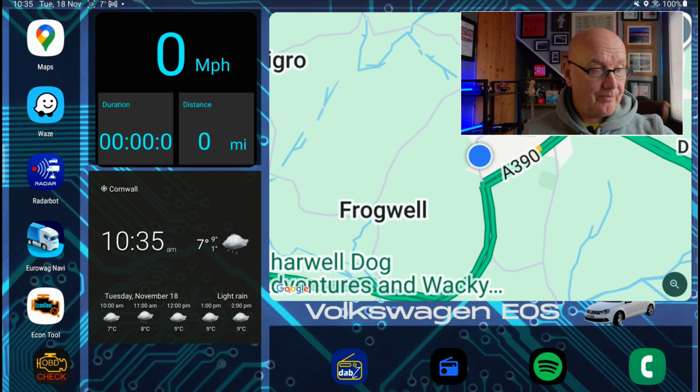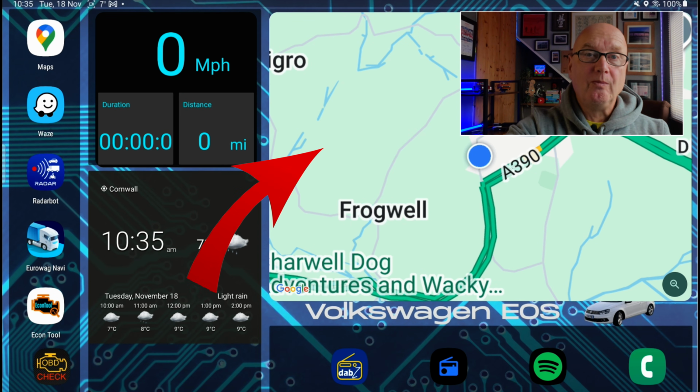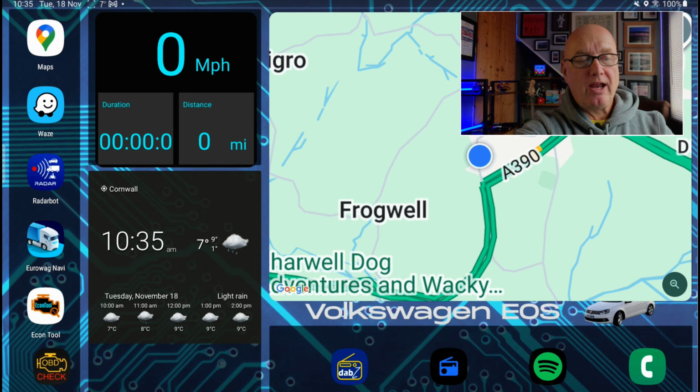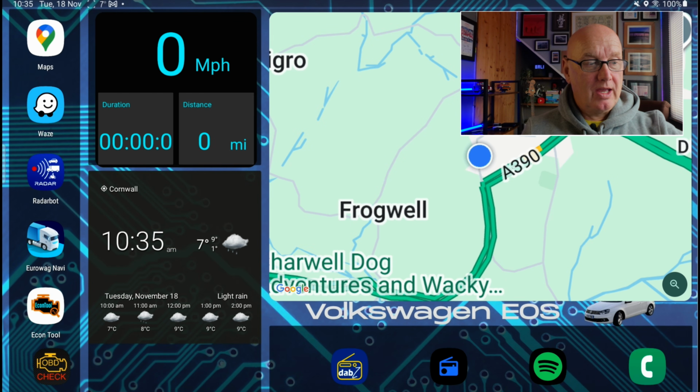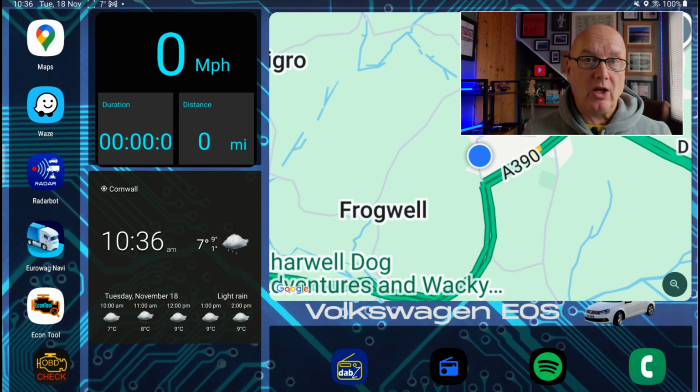So we've got down the side, we've got some shortcuts. We've got shortcuts down along the bottom. We have a map view, although this particular view is a traffic view. It's not a map view, but we can go into the map if we want to. The speedometer works from GPS, and then you've got your weather there, but you could have anything you want, you really could. So what we're going to do is I'm going to take you right back to the beginning, and I'm going to show you exactly how to do all this.